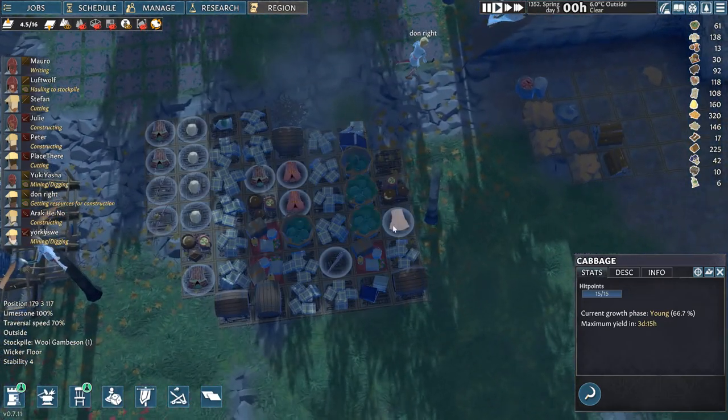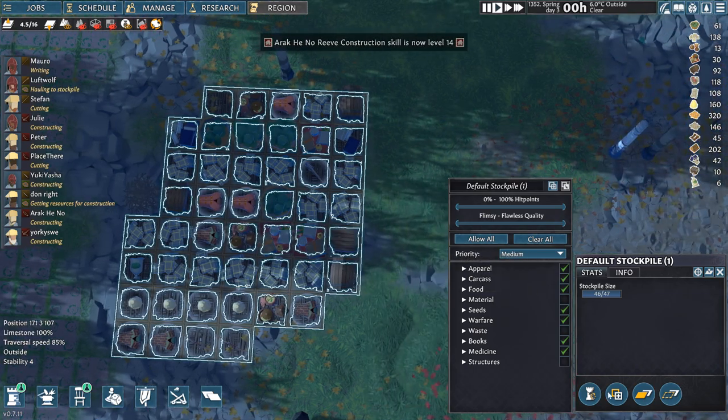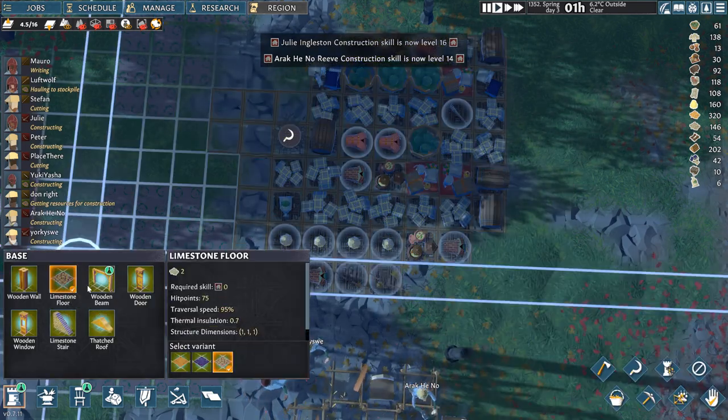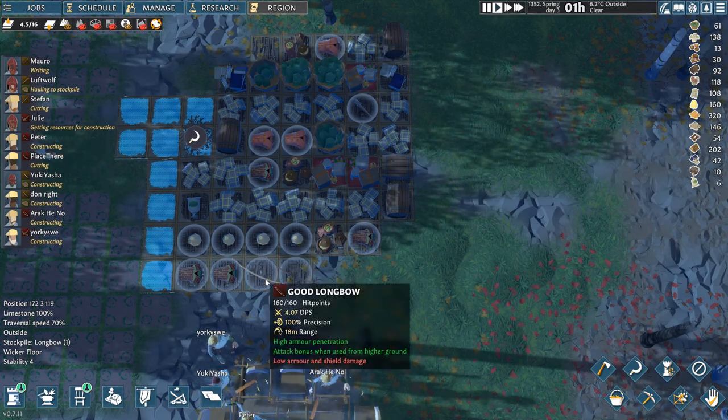I think I used up all the seats. For cabbage, I'm not sure. Oh, I need more space. How about that? Okay, I should expand over here and then add some more flooring. That should do it.